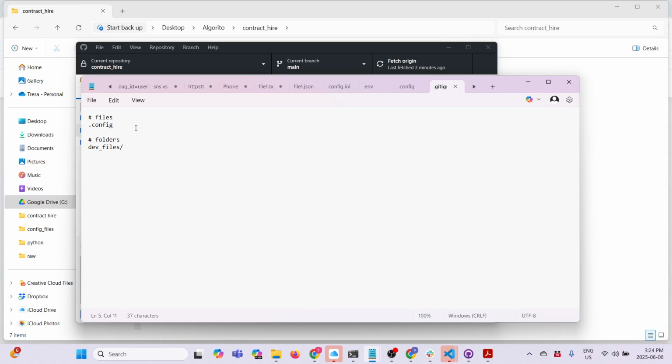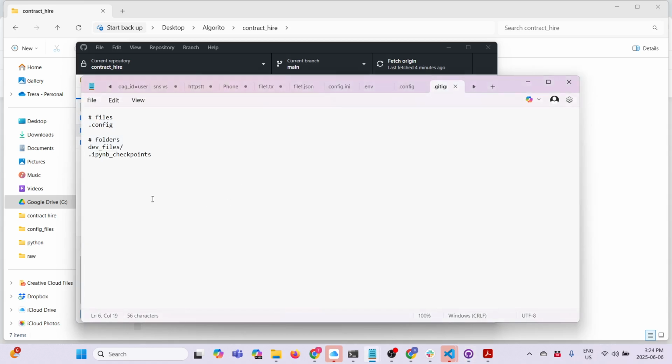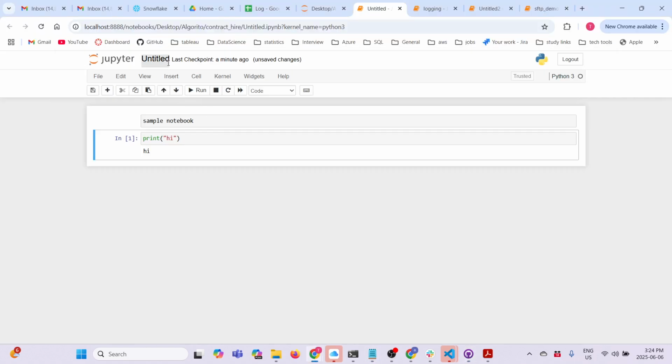So what you can do is here dot ipynb checkpoints. I think that's the name. Let me see. Yeah, that's gone. Also, whenever you create a notebook, if it is named as untitled, that means it's not yet finalized.